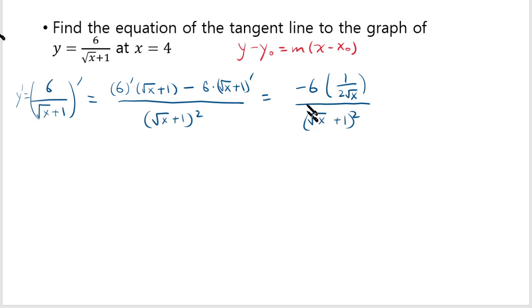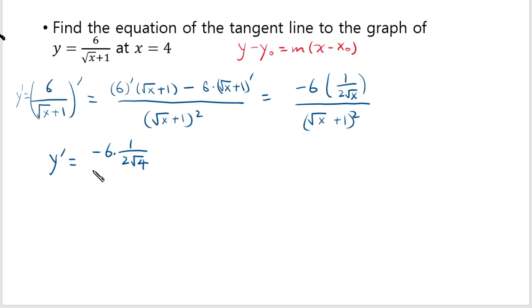And normally I would say, oh, now you should try to simplify. But since we just have to plug in 4 and figure out the slope, we will just simplify after plugging in the values. Oh, and here's another important fact. The derivative is not a slope until you plug in a number. The derivative is just a function of x, which tells you the rate of change at each point, but to get the actual slope you have to plug in. Okay? I've seen many people finding the derivative and thinking, oh, I got the slope. No, it's not true. You still have to plug in the x value.